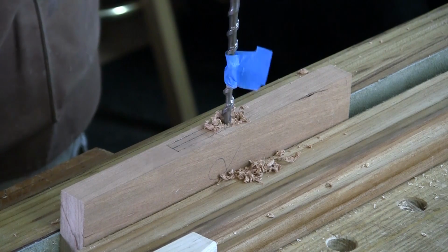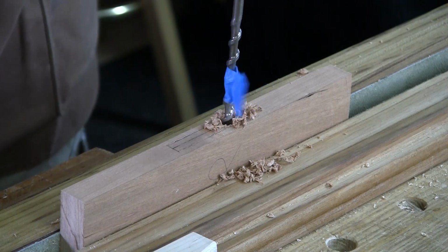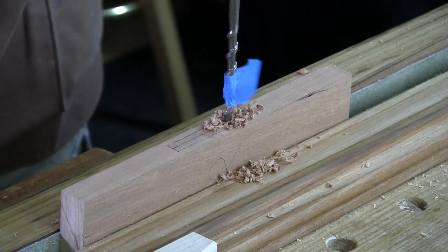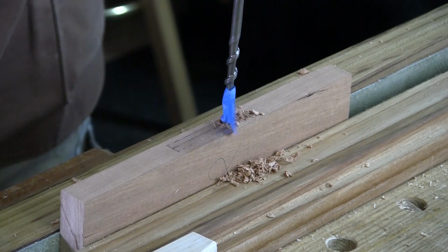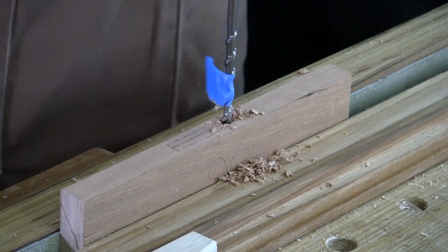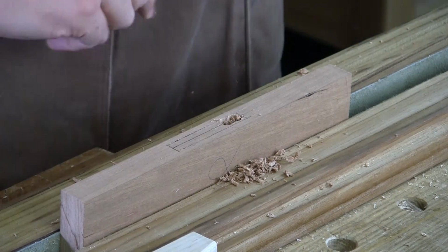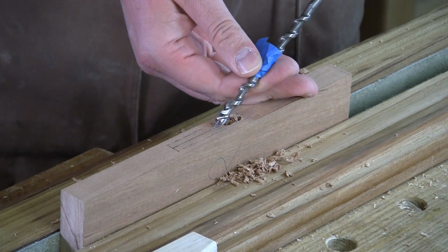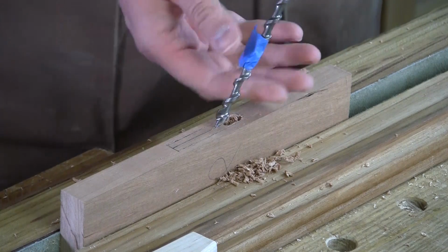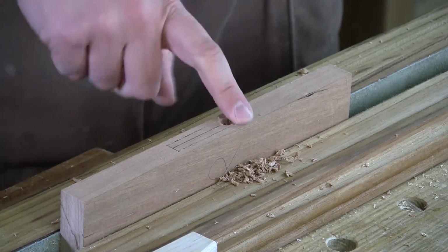Now this is something that you're only going to find in harder woods. If you're working in softwoods, pine, or even softer hardwoods, like basswood or butternut or something like that, the softer woods will deform a little bit more, and your drill bit will have a tendency to walk around on you just a bit more. The harder the wood, the more you can stack your holes right on top of one another.